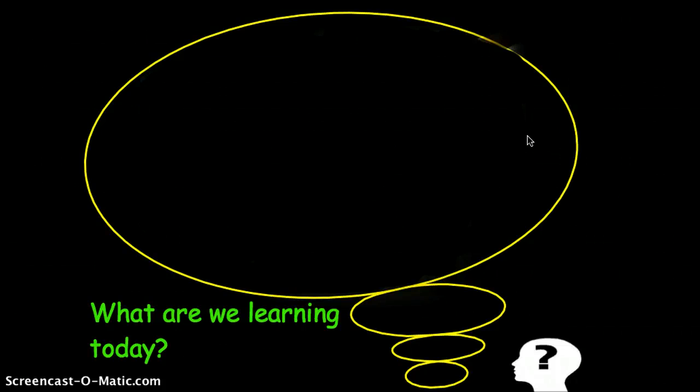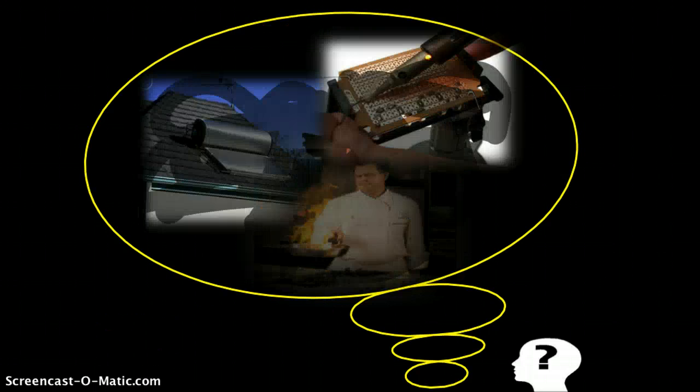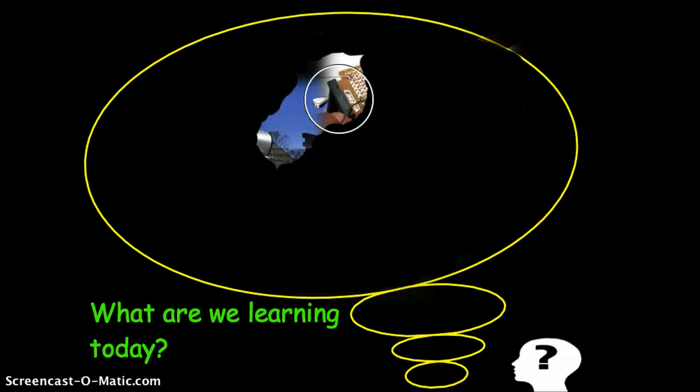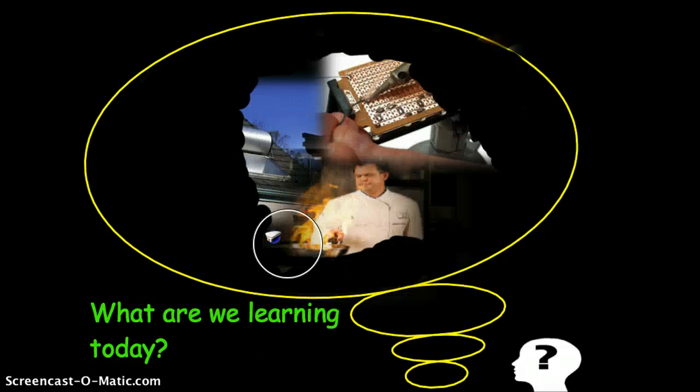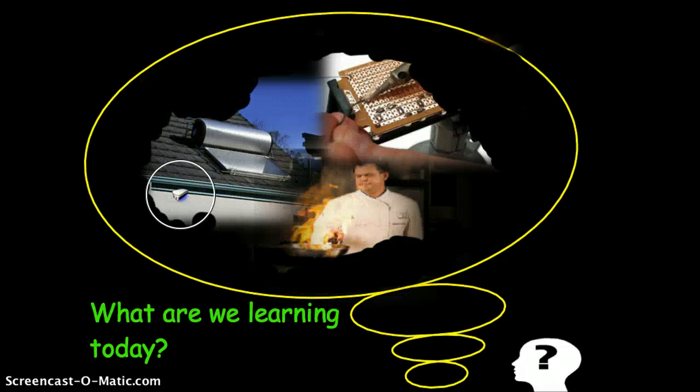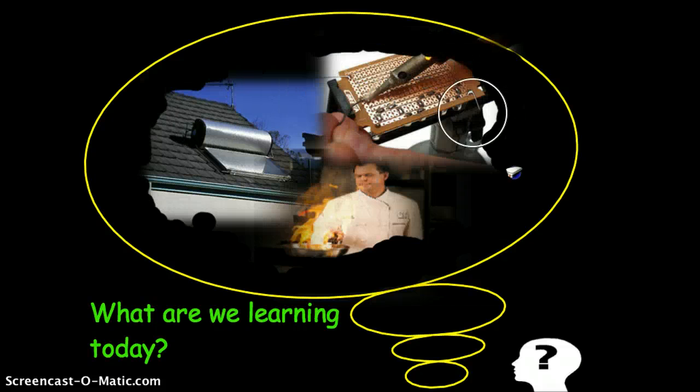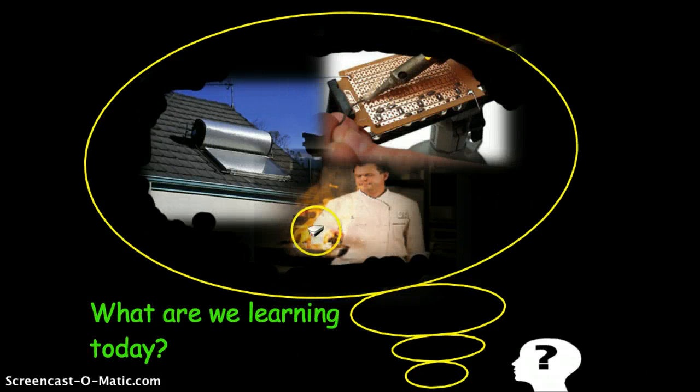Hi, this is a P4 lesson on heat. To begin the lesson, we start off with a trigger activity by asking the pupils to guess from the images what they will be studying about. So I will erase and review the images, and from the images itself, they can actually identify that heat is present in each of the scenarios.